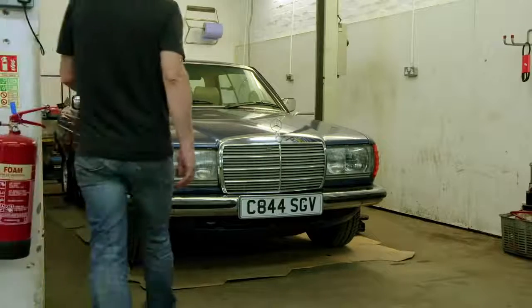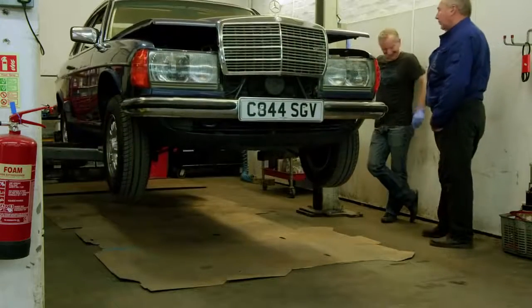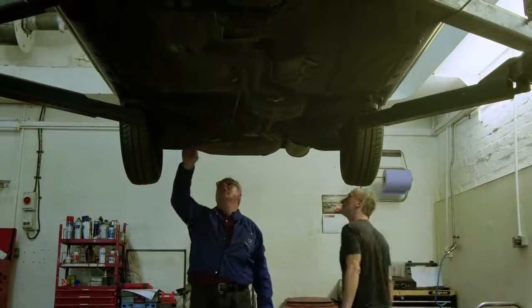There are very few parts in the cabin of a coupe that are similar to a saloon. The doors are different, the chrome trims are different, even the mirrors are different. It does share the same engines, but the exhausts are different, everything on a coupe, even the petrol filler cap, is completely different to a saloon. The availability of parts is not good anymore. So the restoration of them is expensive and extremely difficult, which is why the value of really good low mileage ones and ones that have been restored has rocketed up over the last couple of years.